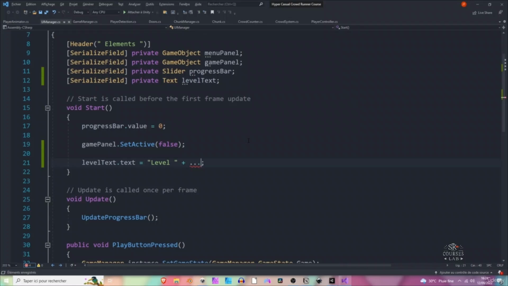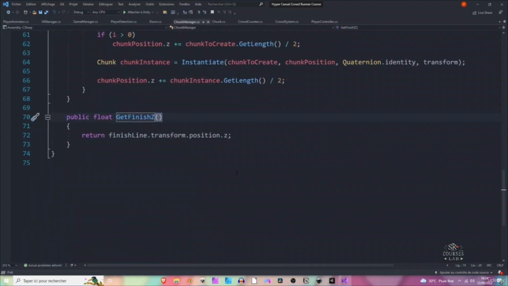For that, let's create a new method under the chunk manager because it is the class responsible for creating the level.